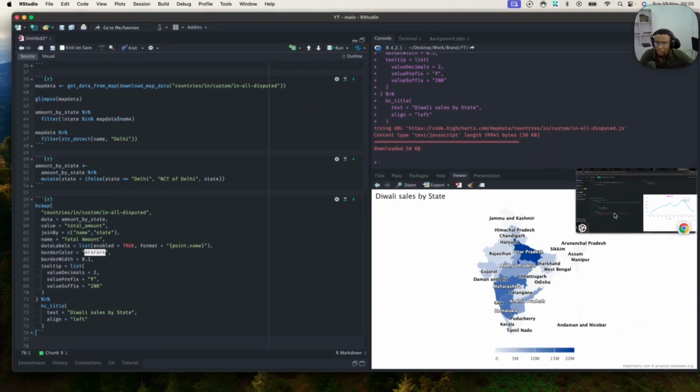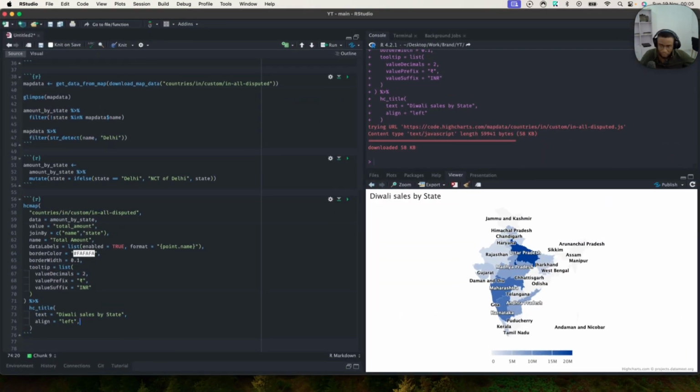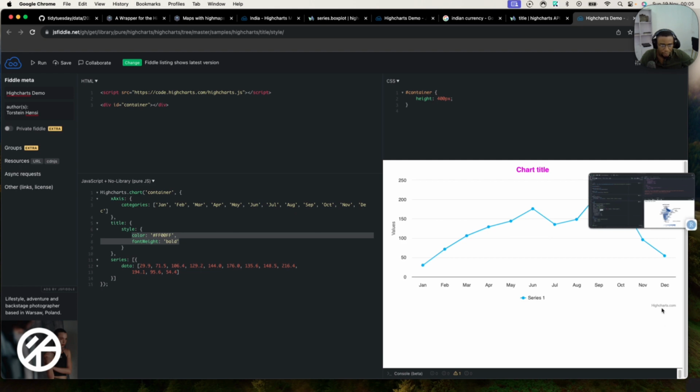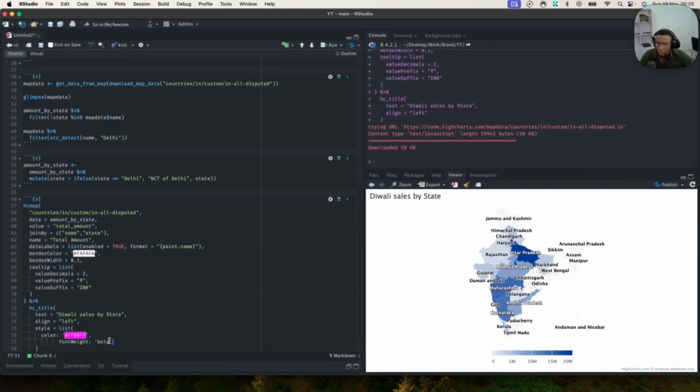So style will be a list of arguments. As you can see from the documentation down here, or the example, let's just copy this and edit.